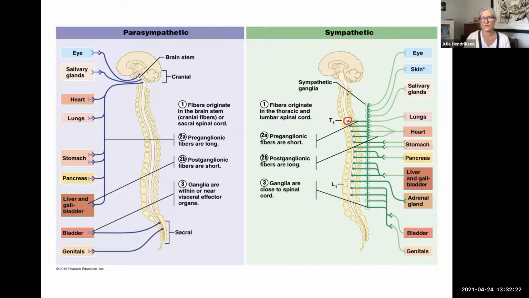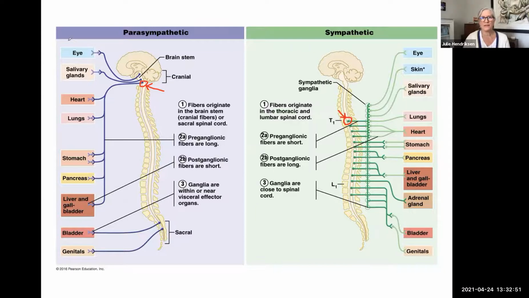All right, so there's a neuron in the spinal cord. Here's a neuron over here on the parasympathetic side. So this first neuron originates in the spinal cord. So they're like that way. So the first initial message comes from your central nervous system, your spinal cord, or up here in the brain stem, and then it's going to meet up with another neuron. So they're both alike this way.